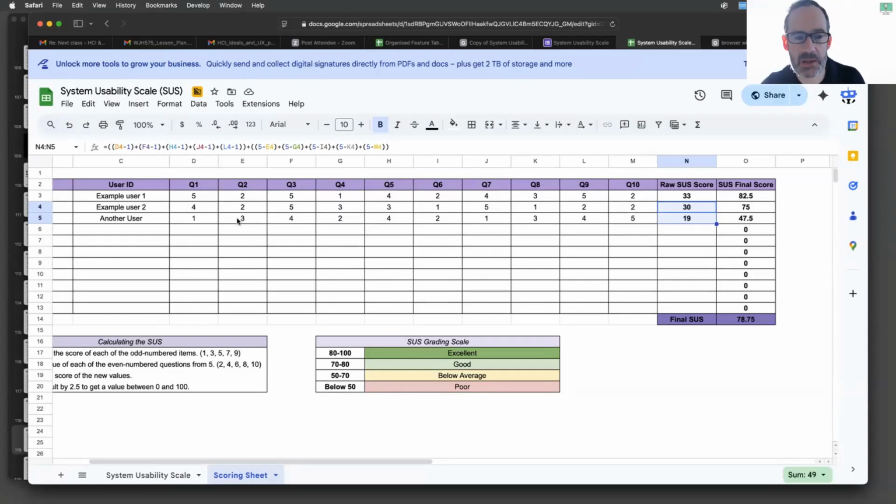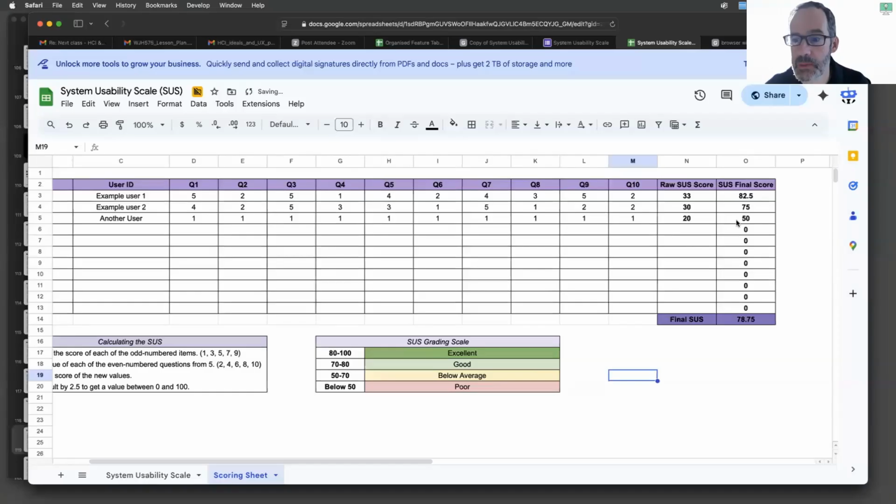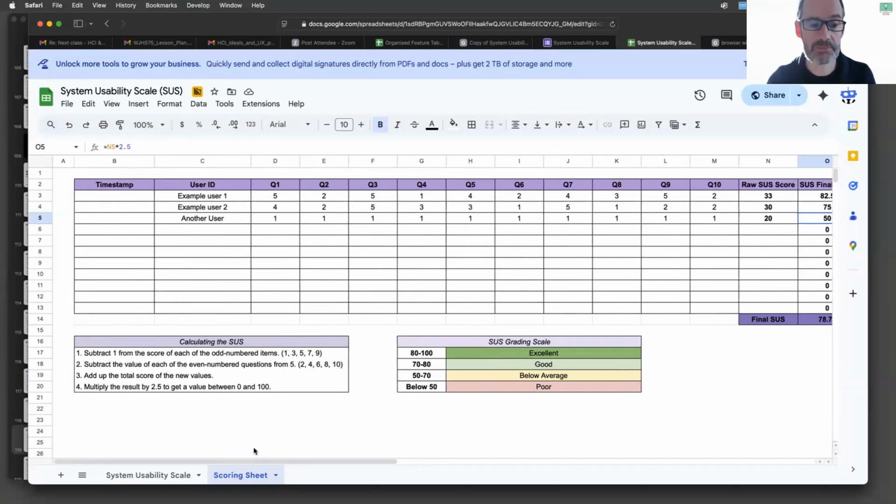Remember, you can make these kind of scores up. If I do ones across the whole thing, I'll get a much higher score. See? Now my score's gone up to 50 because it alternates. How do you get the final score? It calculates it for you because it works like that.